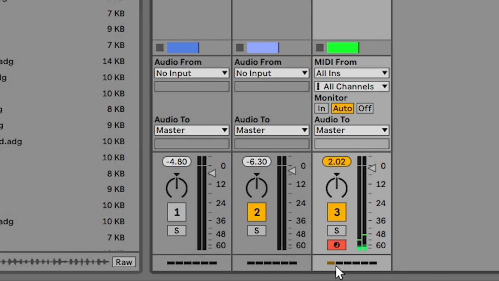Obviously the Wavetable with all the MPE action is causing a lot of CPU usage, but it's nice to be able to see that visually. So if we are running out of CPU, now we know which channel to freeze and flatten, and which channels aren't really causing a problem, so we can troubleshoot our project to make it run smoother on our computers. That's an awesome feature that they've added as well.